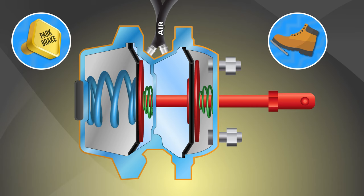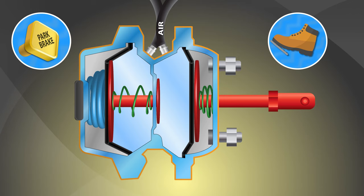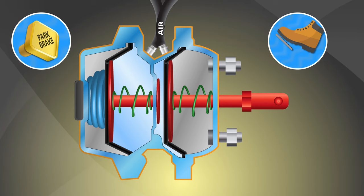The two chambers in the GDX spring brake chamber are sealed with a double center O-ring in order to keep the air pressure levels separate. Keeping the air pressure level separate is important as it is the change in the air pressure between the two chambers that engages or disengages the air brake.